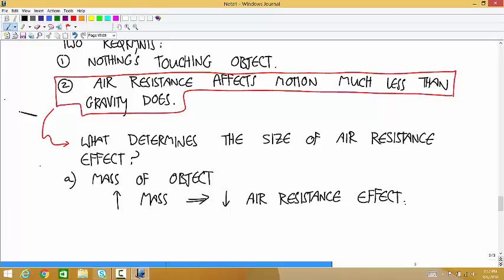And then you drop the two of them off the roof of a house or something. Which one is going to be affected by gravity more? Well, the beach ball, we know from experience, is going to blow all over the place from the wind and whatever. It's affected by air resistance a lot. The steel ball isn't going to be affected at all. So mass is the first thing that determines it.